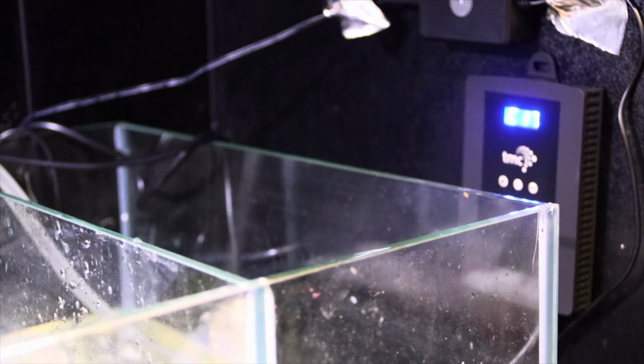So as I say, at the moment it's on C17, which is mode constant, and speed of 17. So it's probably, if you want to work out, it's a 2,000 litre per hour pump. C17 is probably a constant 1,700 litres an hour. Just using a bit of logic there, but I could be wrong. So constant 17 is what I've got it set at, which is more than enough, as you can see. So that is the TMC reef pump DC 2000.